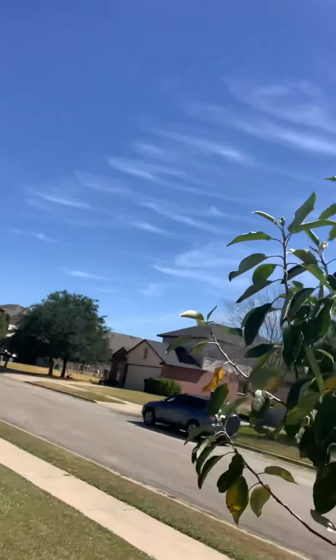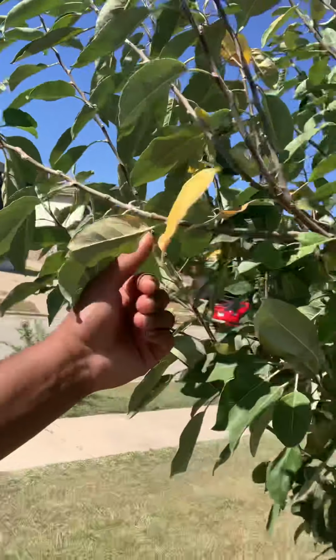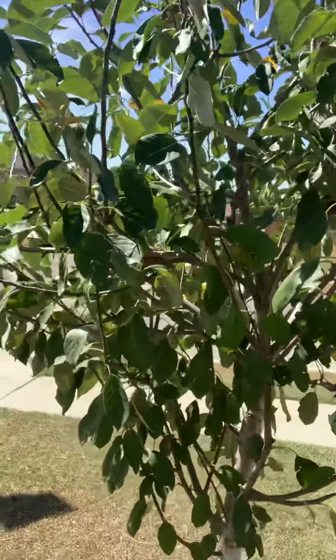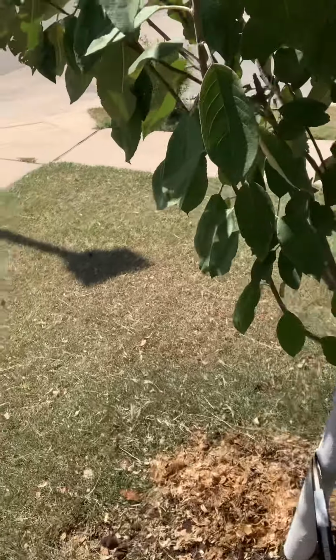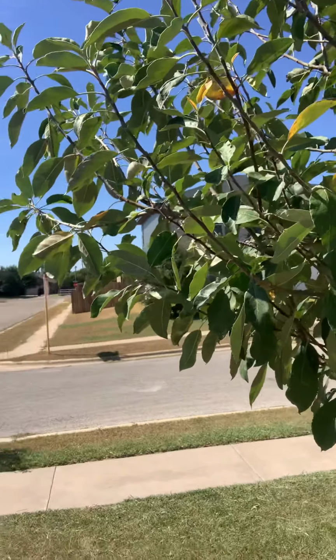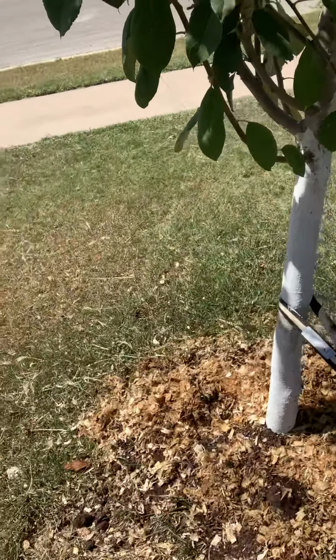Great, great. So then we have the Anna apple tree, and it's really a go-getter, man. Last year she didn't drop all of her leaves until this polar vortex or whatever we call it nowadays. But same thing, dropping some leaves a little early, which is no problem. And I kind of expect that because this tree gets 12 plus hours of sun every single day. Like I said, the sun comes up over here and sets down that way, so she's exposed to the sun all day, every day. So I definitely want to make sure that I get her in and anchored and make sure she's doing well.